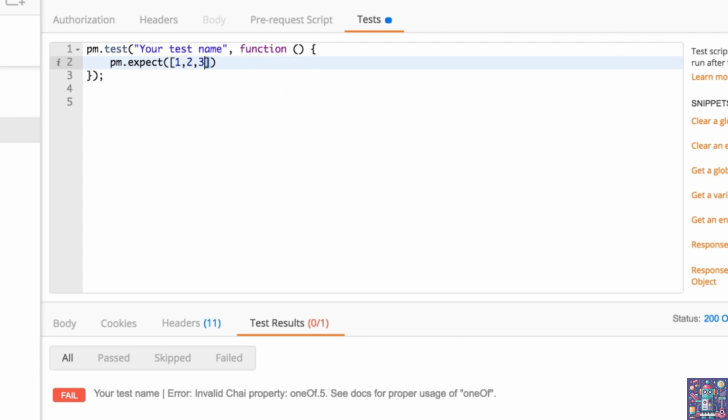Now, if you have a specific value, for example, let's say 2 here, and we have multiple values allowed, we can say something like expect 2 to be one of, and here we can give a list of numbers. Let's see, 1 through 3. So this assertion will be true when 2 is one of 1 or 2 or 3. And in this case, it's valid. Let's remove 2 from the list. And the assertion will fail.